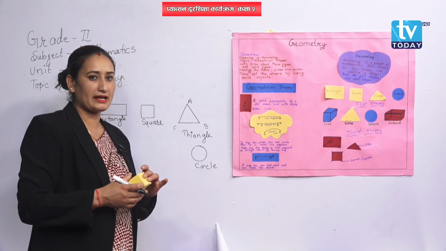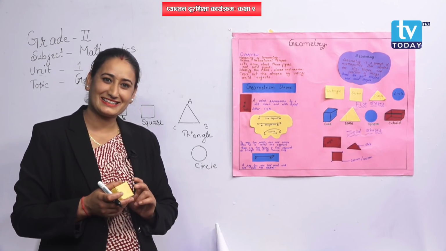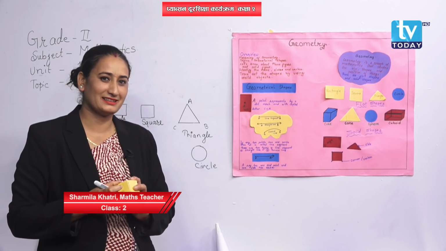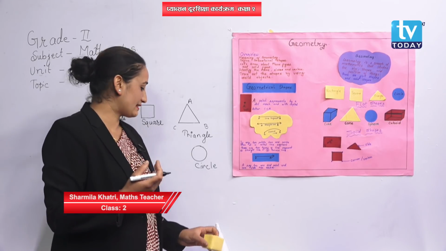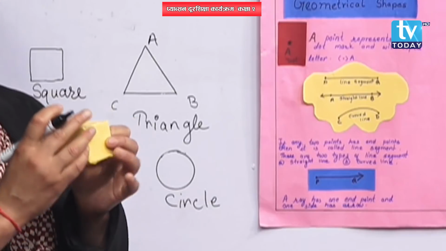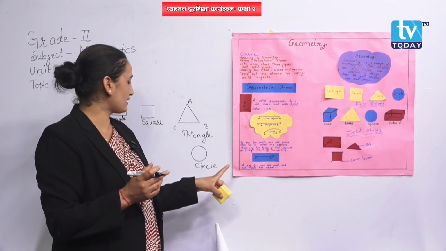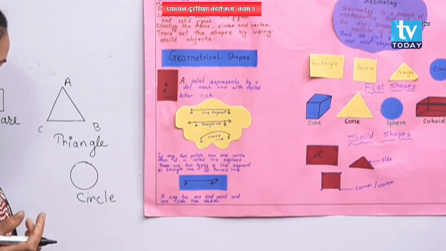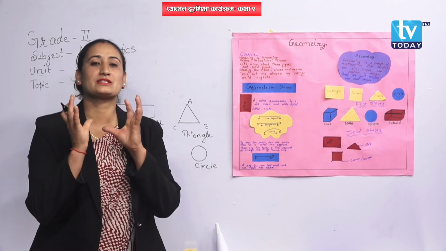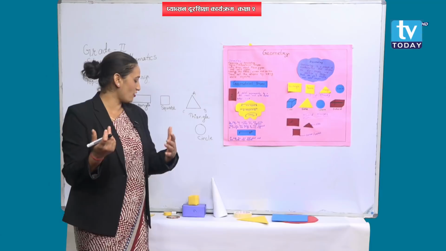Now next, something similar. Have you played Ludo? Yes. There is something which we roll time and again. What is that? It's a dice. Wow. That dice, we call it a cube. All the faces are square in shape, so we call it a cube. If you play with a ball, then that ball is a sphere in shape. Then what did we miss? Nothing, we have completed all of it.